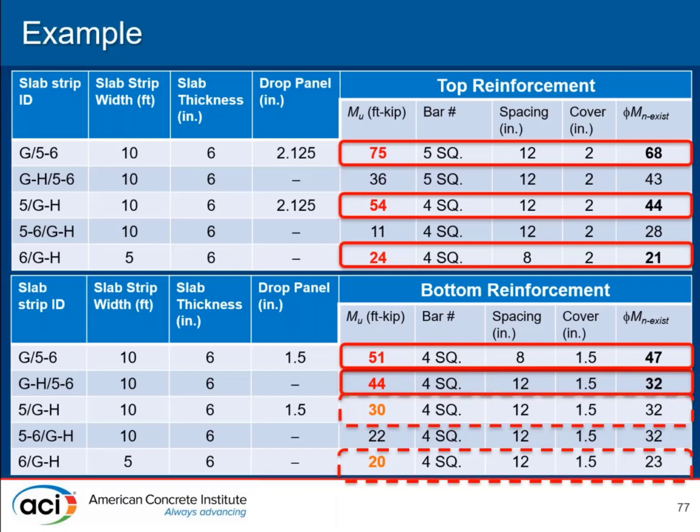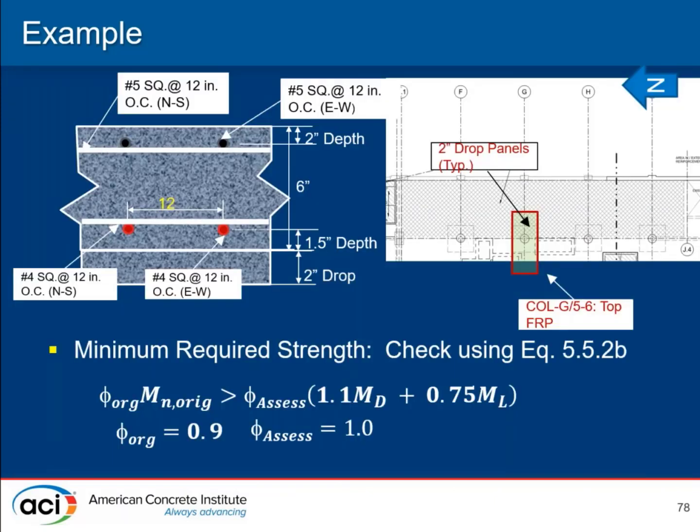And you can see that there are 1, 2, 3, 4, 5 different places where the top reinforcement is insufficient or the bottom reinforcement is insufficient. And there are another couple of places that are shown by the dashed rectangular regions where the capacities provided by the existing bottom reinforcement are nominal compared to the factored demands. Okay, so we can do our repairs, that's fine.